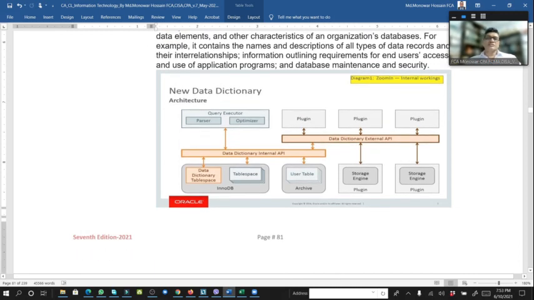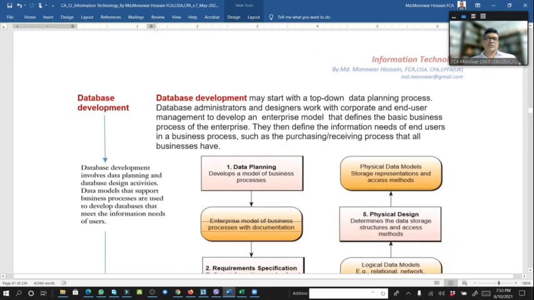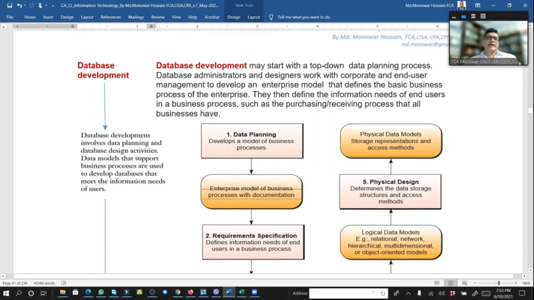So the new data dictionary architecture, queries, query. Here is the data dictionary, external API, that means included with the API, and data dictionary internal API, data dictionary tablespace. It is taken from Oracle. So this is the Oracle database dictionary. And database development.